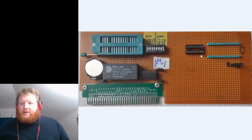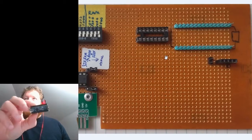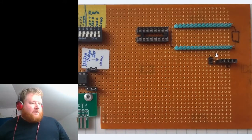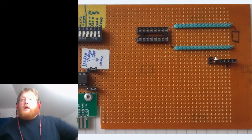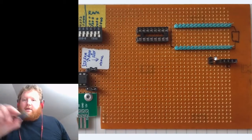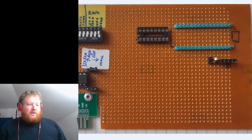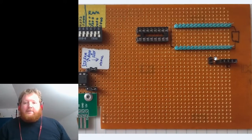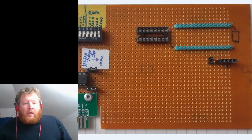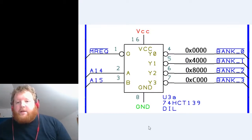Up here I was trying to get an Arduino plugged in — I've got a little Arduino module here. I have a sketch on it that will receive PS/2 keyboard commands; I thought I'd like to have a PS/2 keyboard so I could type into the system, but I haven't done anything with that yet. It's not wired up, it's just a socket. I need to do IO address decoding on it to make it work.